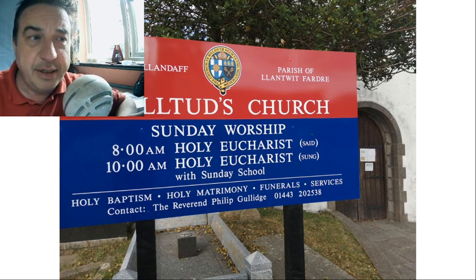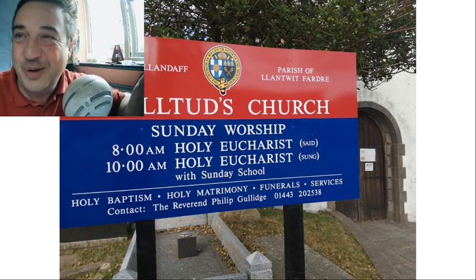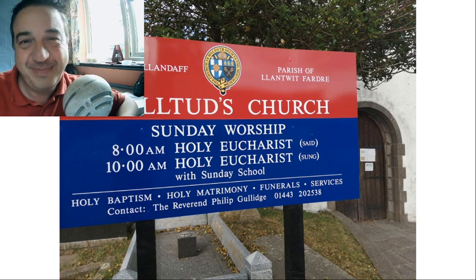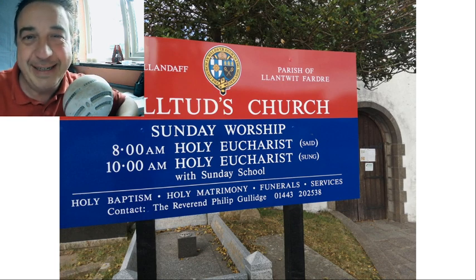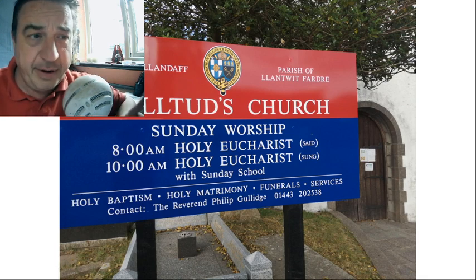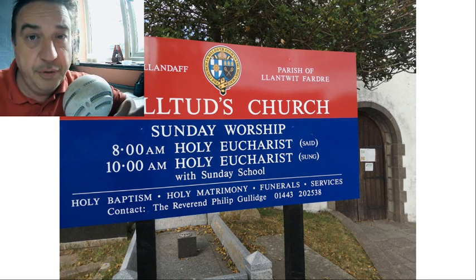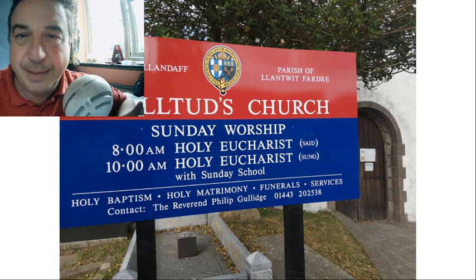The point of this is, it's been translated to Llantwit. So what on earth is twit meant to mean? It's the Church of the Twit. So there you go. I don't think there's any excuse for that. I don't know, is it meant to be a slap in the face or something? Very, very strange. Llantwit. Anyway, the point of this church is it's very close to what we used to call the Monkey Tump.